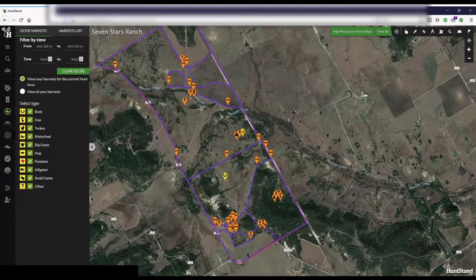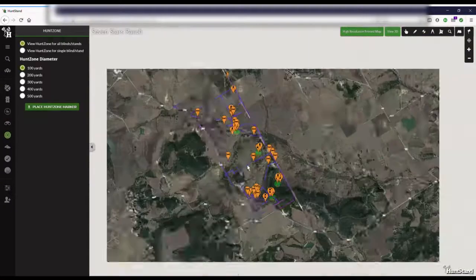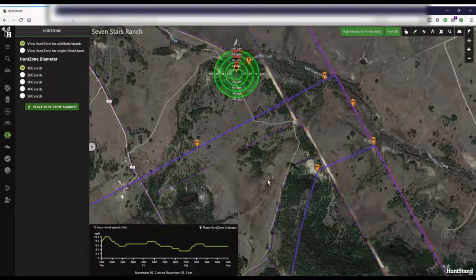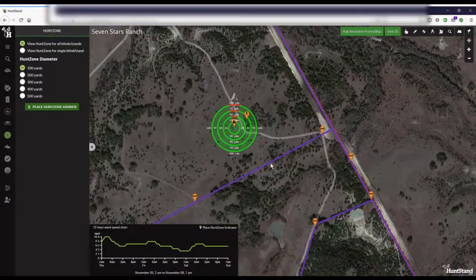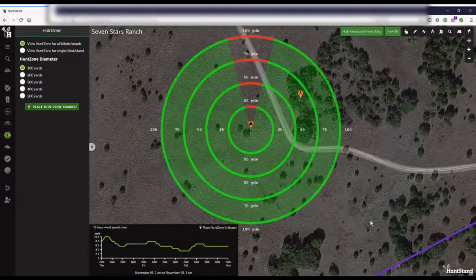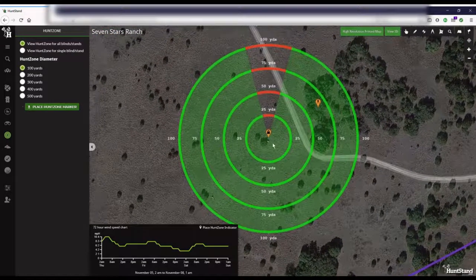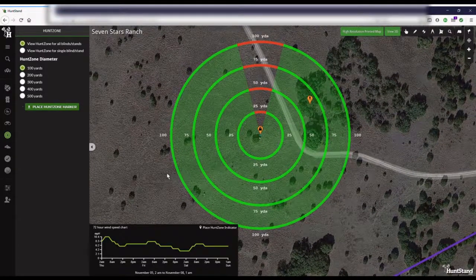I find it interesting and very easily helpful when it comes to hunting, because when we go to hunt Saturday morning, this is where I'm going to be sitting, and this is the area that I'm going to be concentrating on right here. All right, all the way through there. Anyway, hopefully this was informational for you and you enjoyed it. So now you know Huntstand and how I use it to basically give me some assistance during the hunting season and throughout the year.